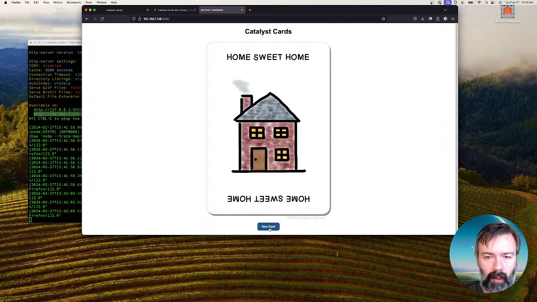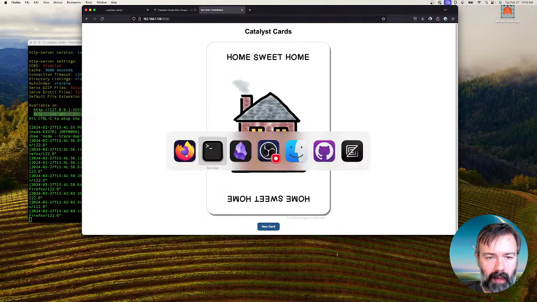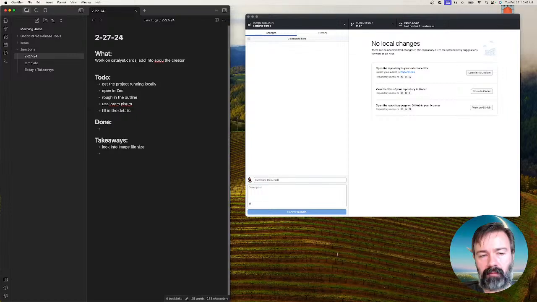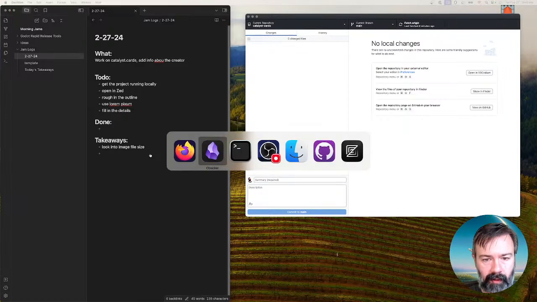I'm going to make a note because I noticed the images are huge. Well, I don't know if they're huge or not. I want to maintain the beauty of those hand-drawn images, so look into image file size. Because if they could be 30K instead of 300K, that will be drastically better, I think.